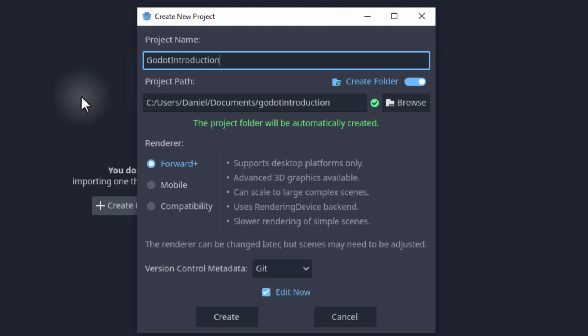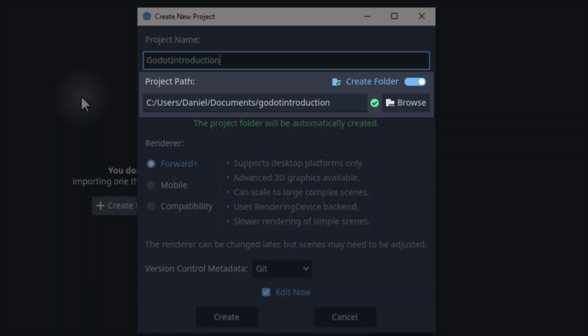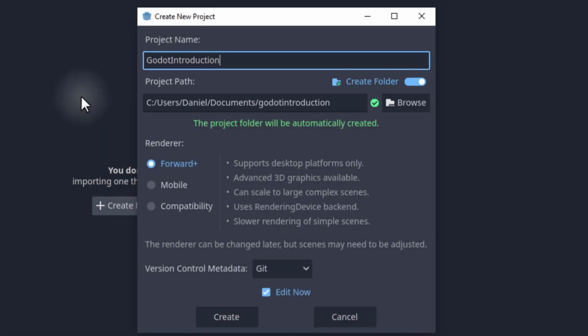And then down below we have the project path. Now this is where we are going to be storing our game's project folder. Now the project folder is not the actual game we'll be running when we want to play it or send it over to other people to test. Rather, this is going to be the folder that contains all of our scripts, our scenes, our textures, our sprites, our 3D models. This is going to be holding all of the data and assets for our game before we build it into the final product.